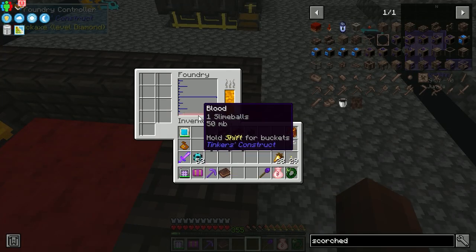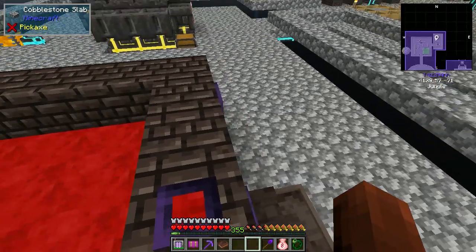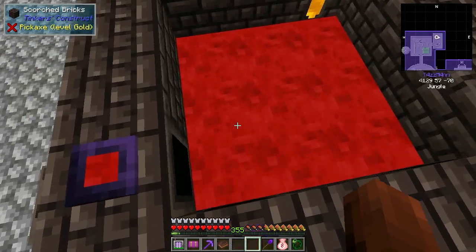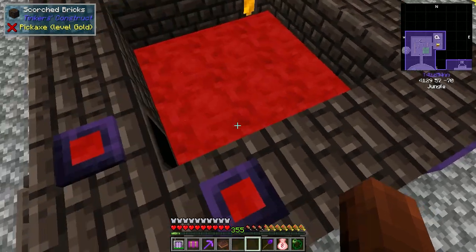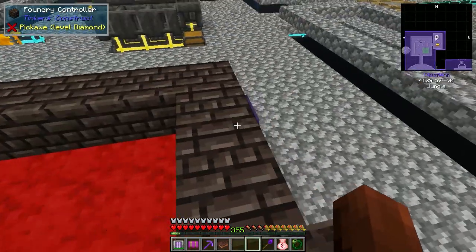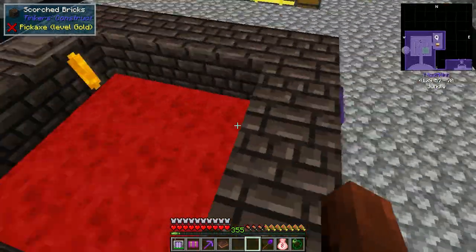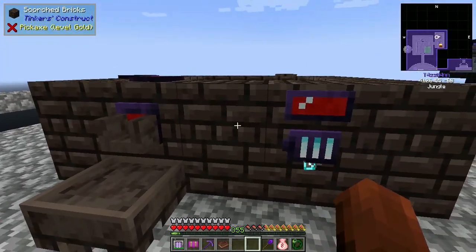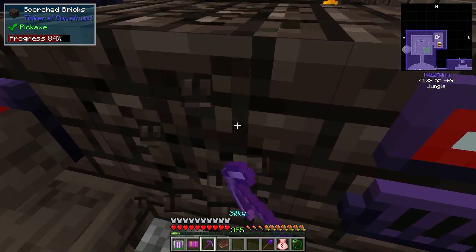Let's see. We have got one slime ball. I'm not sure why it's not making it. Now we got one slime ball and one. There we go. I just want to say two slime balls. Two slime balls. Okay, we're not getting in it anymore. Look how cool that is. All right, so let's break this guy.